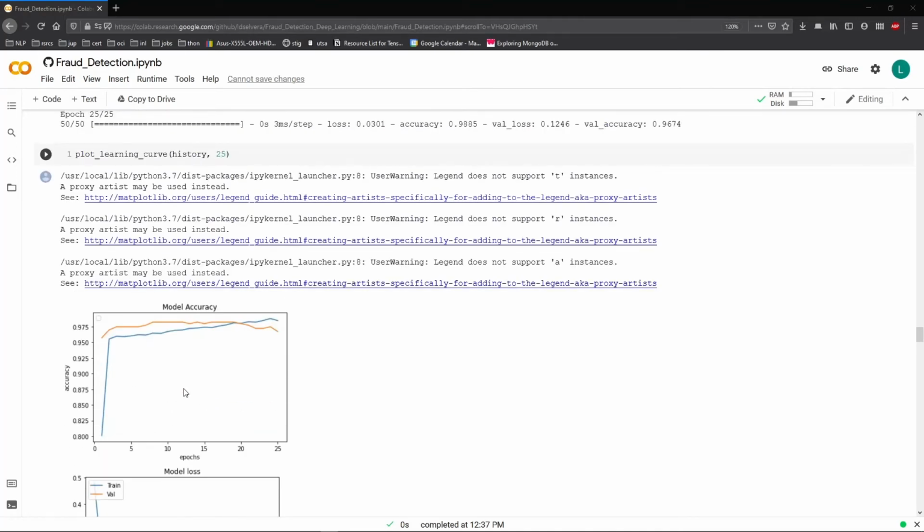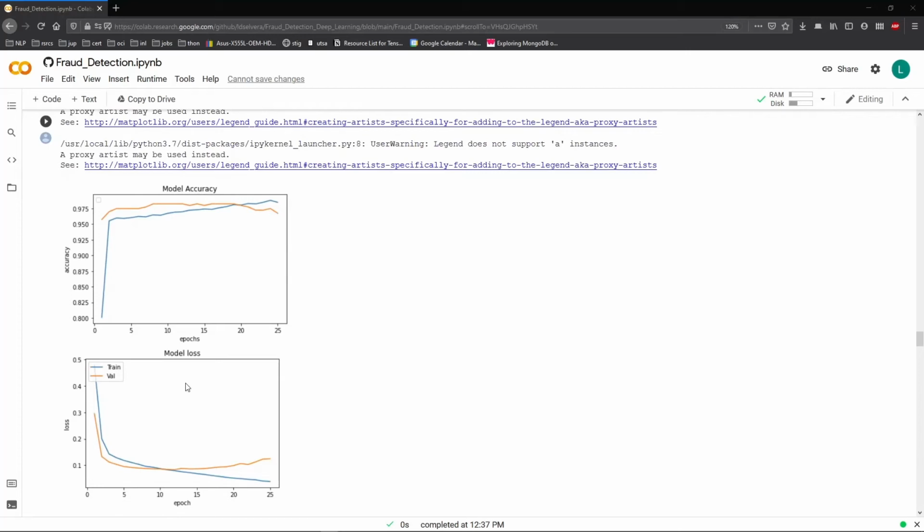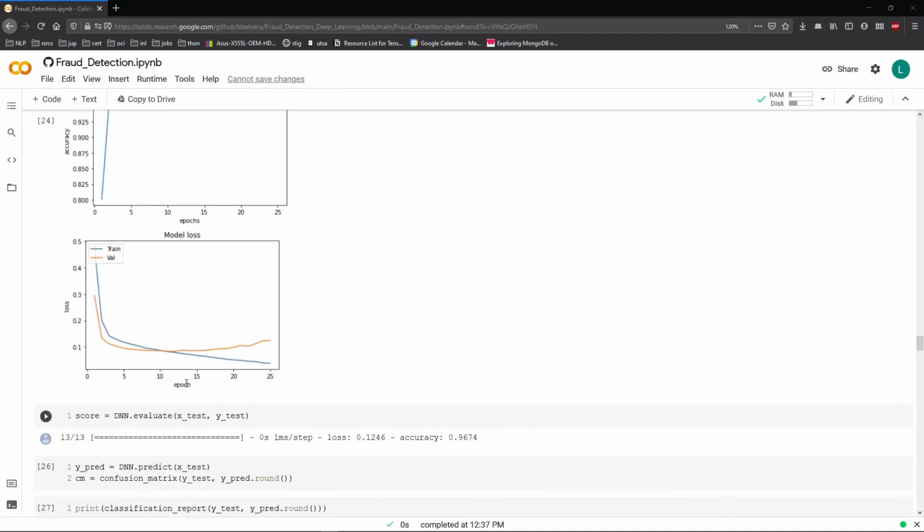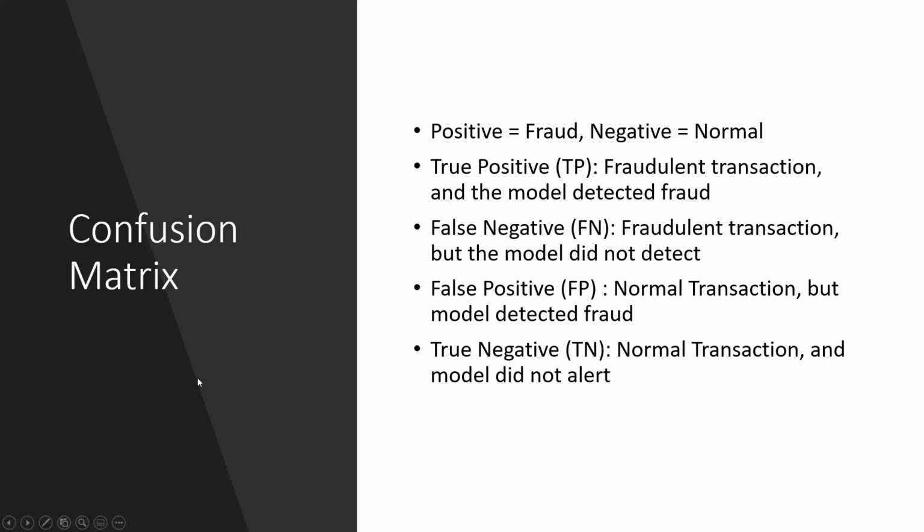But if you remember, I mentioned before, accuracy is not that good for detecting frauds or any kind of intrusion in cybersecurity. What we want to focus on is the actual attacks, which in this case is fraud. So for that, we have the true positives, false negatives, false positives, and true negatives. True positive means there was a fraud and it detected it.